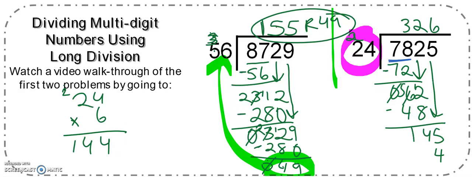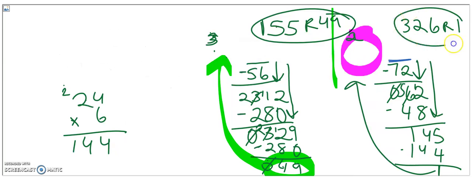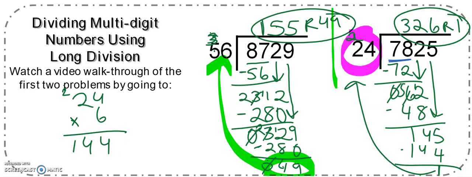So 6 times 4 is 24, 6 times 2 is 12, plus 2 more is 14. Let's do the math. We've got 1 left. Is 1 smaller than 24? It is, so we can have a remainder of 1. So there you go. That is how we are solving our long division problems.